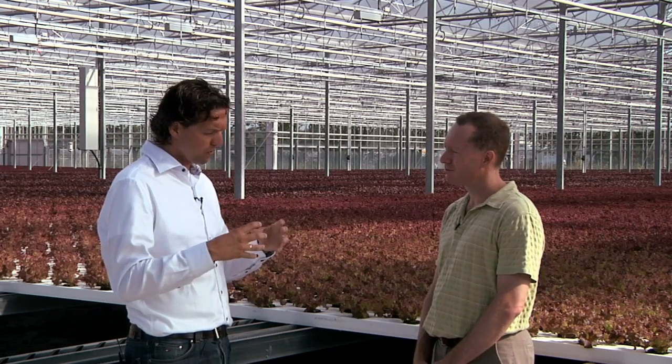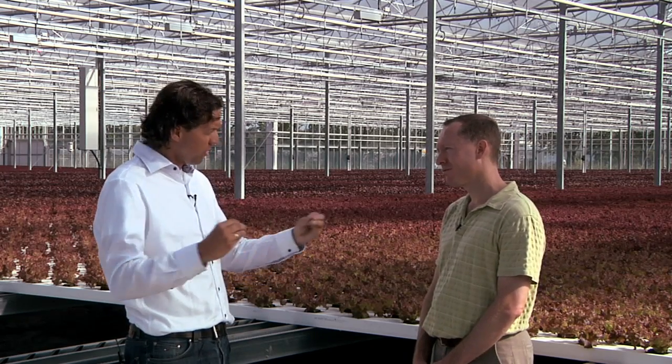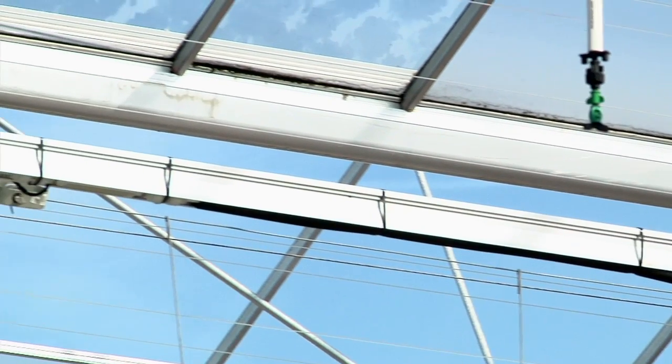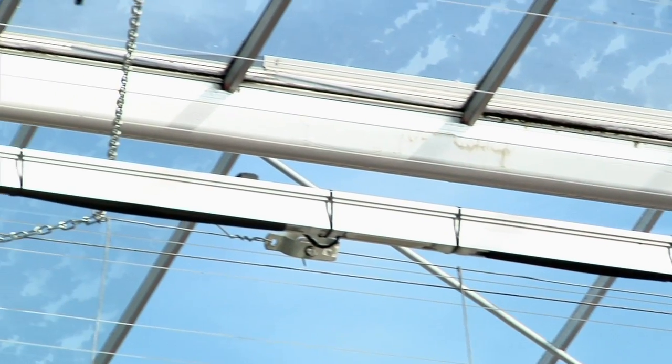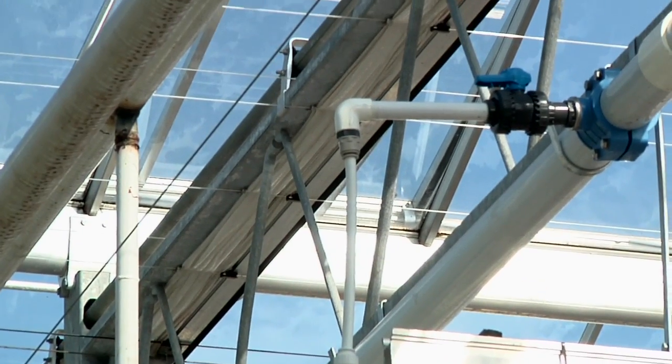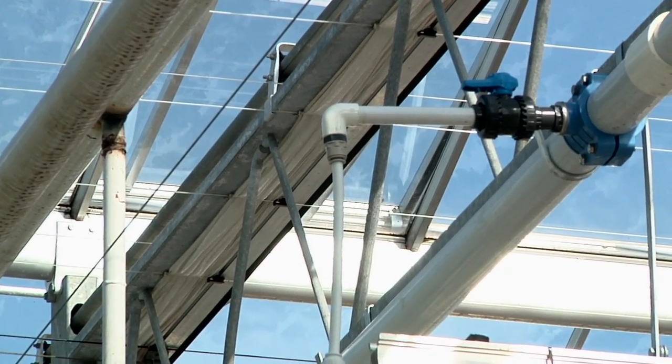We could cool by air or by making a large lamp, but we chose a very small lamp to reduce the amount of shadow these lamps create. Instead, water runs through the lamps to cool them down. That water is heated up by the lamps, and that heat is regenerated in the greenhouse for climate control.